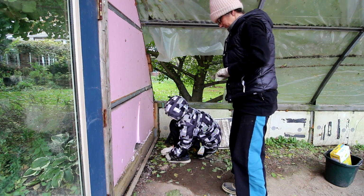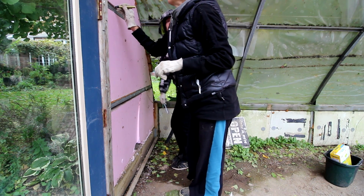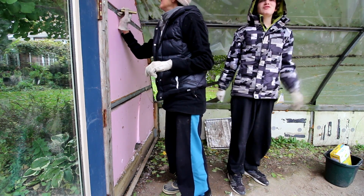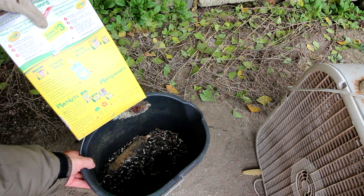What was in there, Jules? A mouse or something? Well, I think it's that mole. Oh, is that the one that was chewing there? That's why they put the bucket there. It was there before. We were working and we could hear a chewing noise. Dad, you should film the mouse. So there's the little mouse that was creating all the trouble. Let me just lift him up so you can see him here.